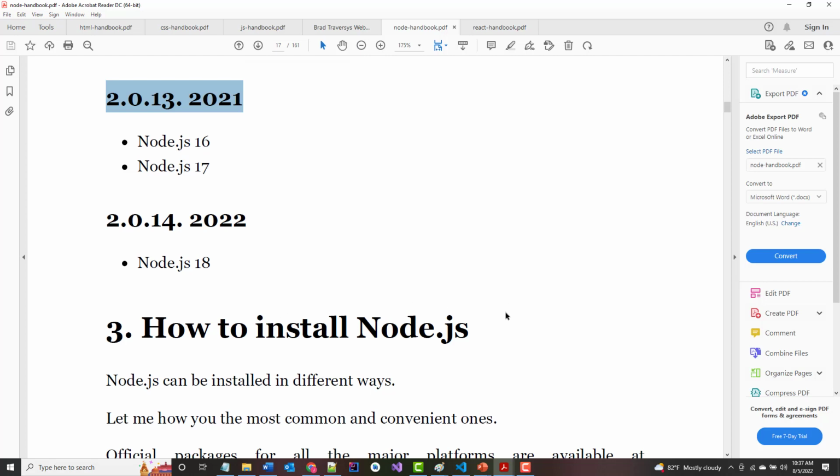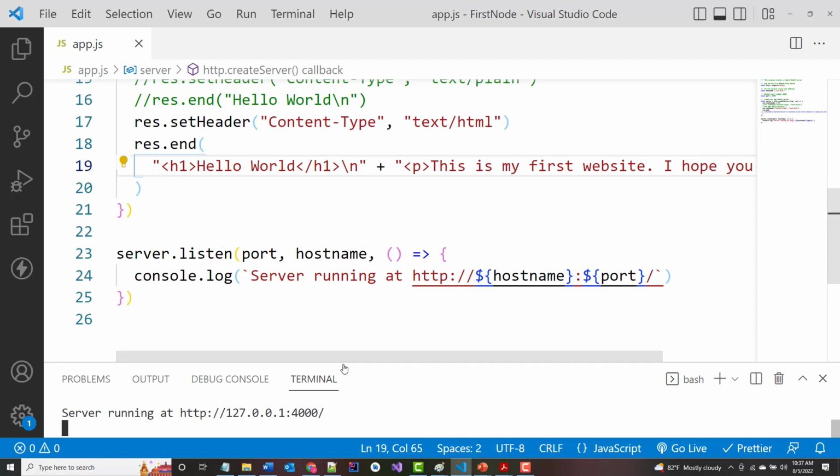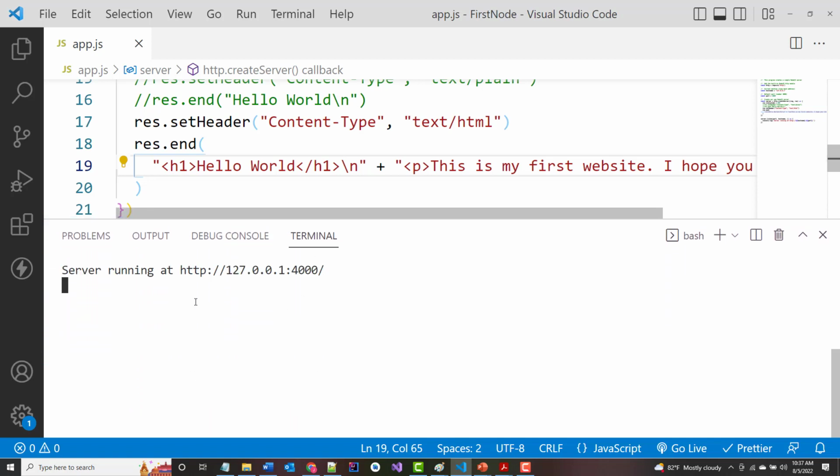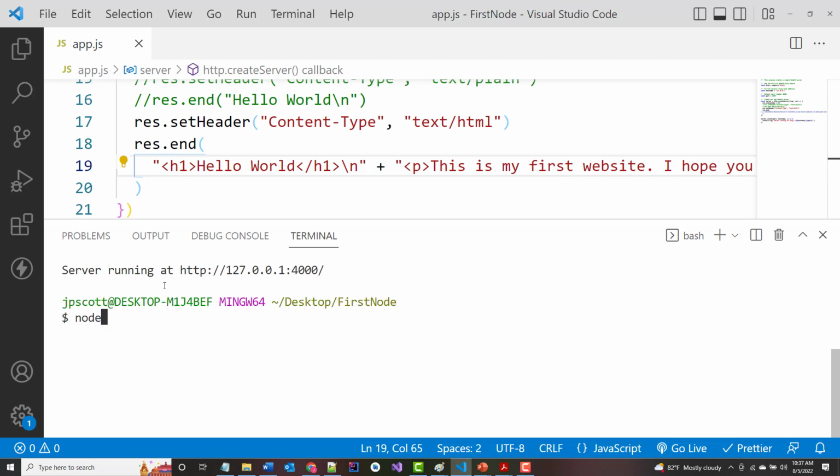I didn't mention this to you before, but a couple things, and I should have done this after we went in here and downloaded Node. If I want to make sure Node was downloaded correctly, I can stop my run here and just type in node -v. And it says we're running version 16.16.0. I can also see what version of the package manager, the Node package manager, I'm running with npm -v.